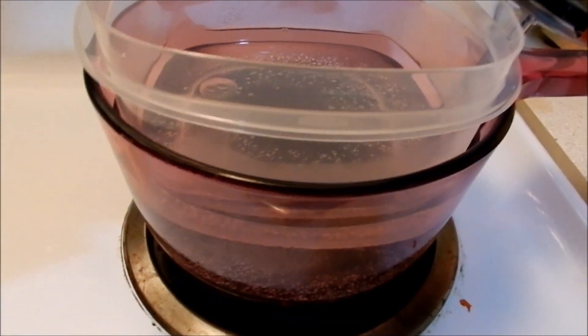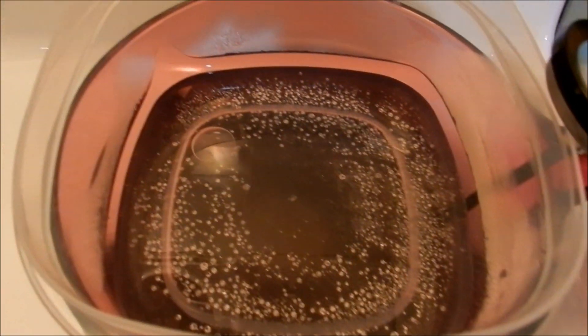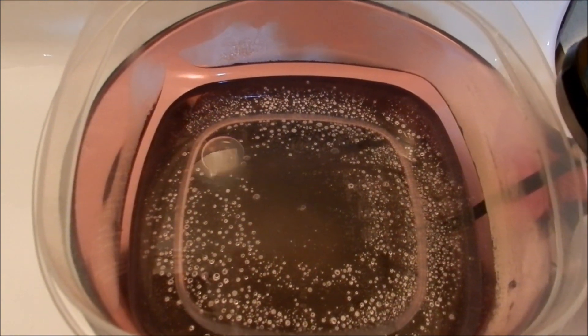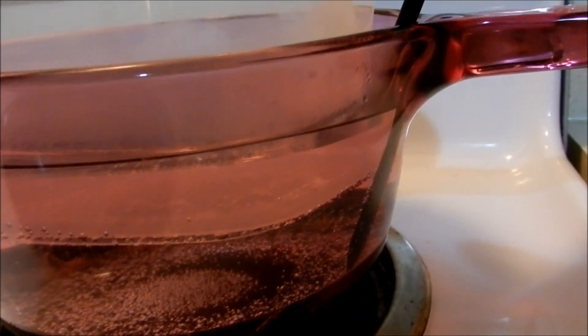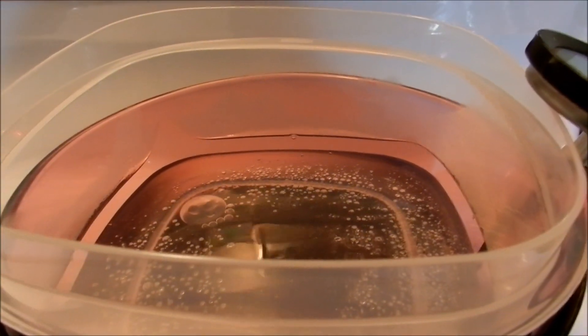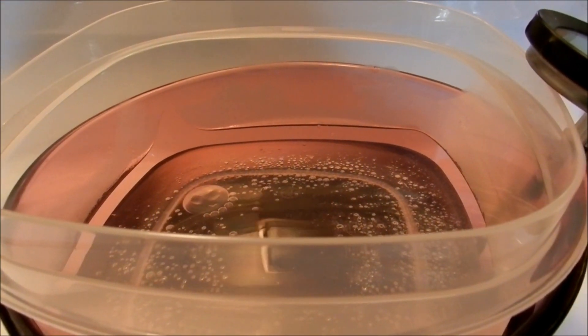And you need to use a double boiler. So you have a plastic tupperware with the etching solution inside a pot of water. And then you can stick a thermometer in the water. You don't stick it in the multi-etch unless it's acid resistant.